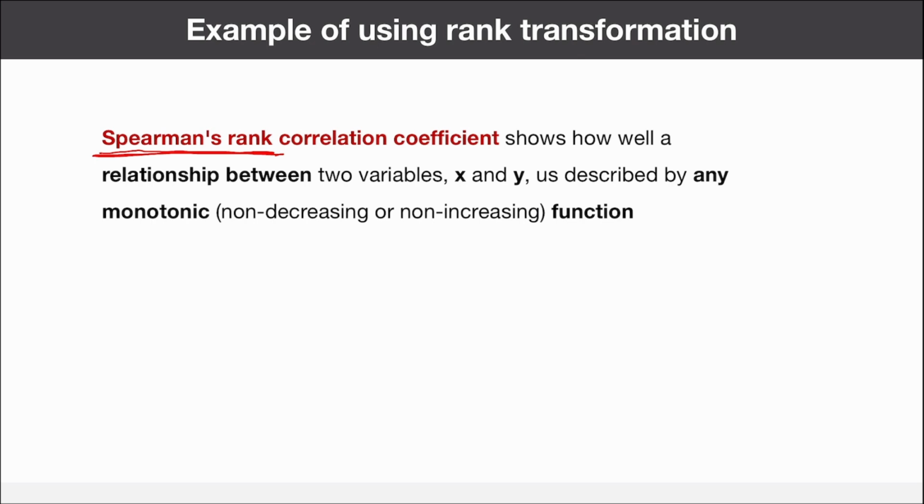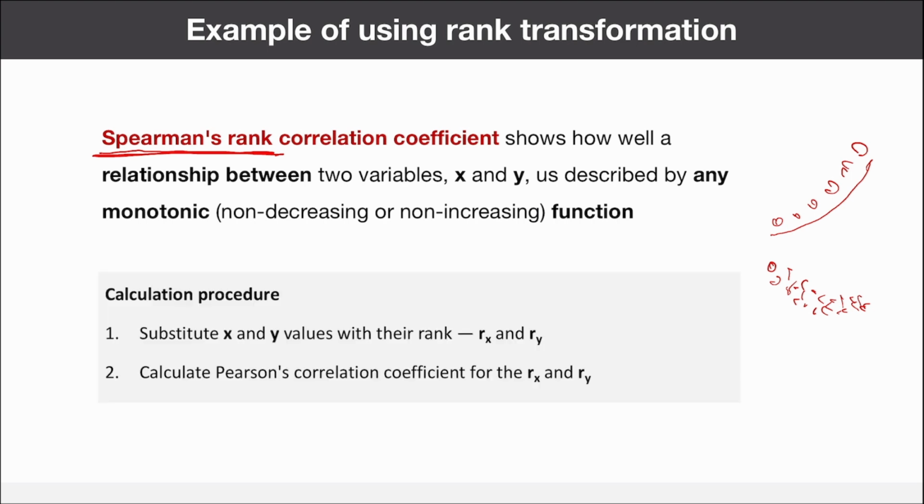So what it does, first of all, it removes slightly the problem of outliers. And second, it allows you to work with non-linear trends. If you have a non-linear trend, it's important that it's monotonic, it doesn't go up and down. But if you have, for example, a trend like this, so you can see it monotonically goes up, or maybe something like this, so it monotonically goes down, but non-linear, right? So in this case, the Spearman correlation will be a very good way to estimate how strong this trend is, although the trend is not linear. Why? Well, as I said, the procedure is simple. First compute ranks for x, ranks for y, and then you compute the Pearson correlation for these ranks.